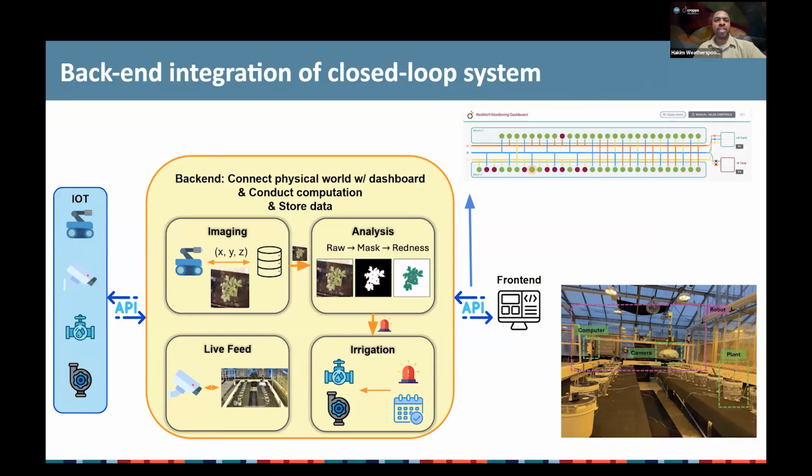We also support flexible operation. Parts of the pipeline can run locally, close to the greenhouse, and in the cloud. The platform is also remotely accessible through a web interface. That means a researcher, grower, or operator can observe the experiment, review the analytics, and change the system behavior from anywhere.